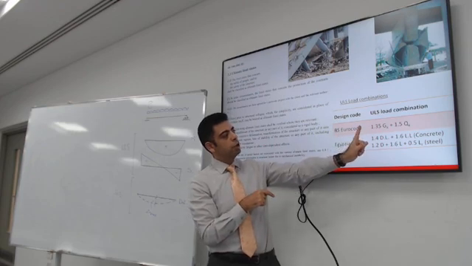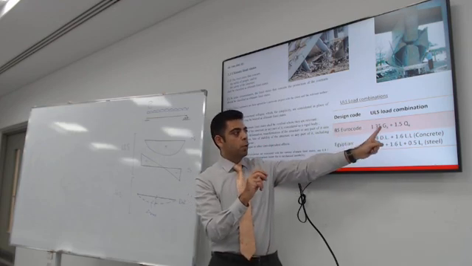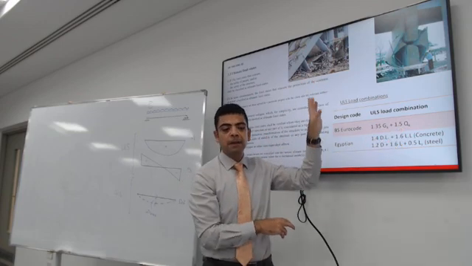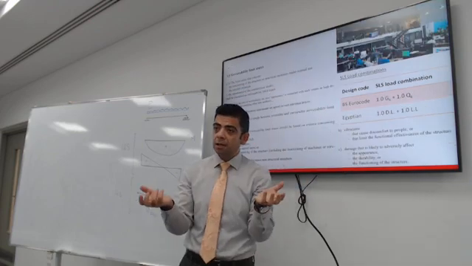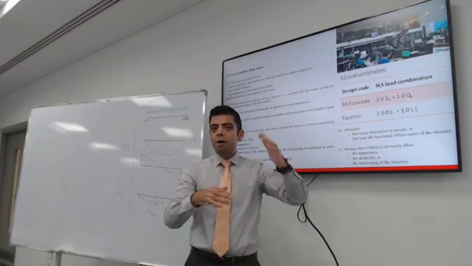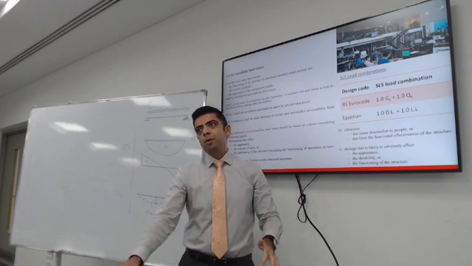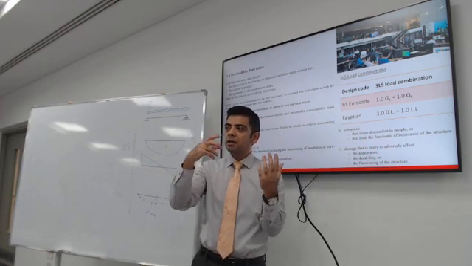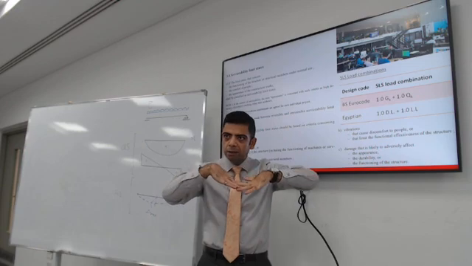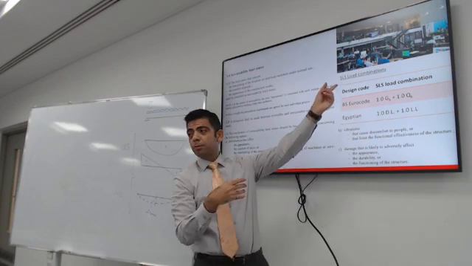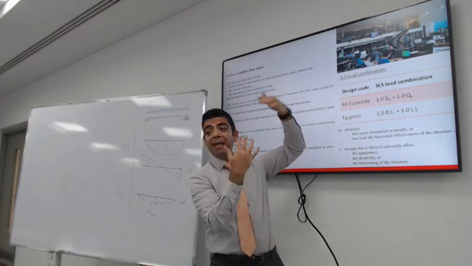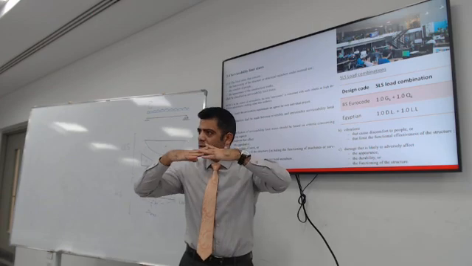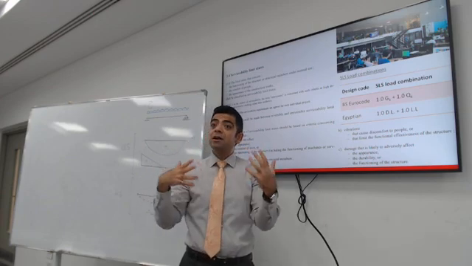For the European code, you use 1.3 the dead load plus 1.5 the live load to design the structure to avoid collapse. If you are designing for vibration, you want to check that the people at the top are not feeling the vibration of the machinery and the computers in the bottom, or that when the people on the top start using their cubicles, the slab or the floor is not deflecting so much that it's noticeable to the people underneath it, or they start breaking the ceiling tiles or the light fixtures because the floor is deforming too much and causing damage.